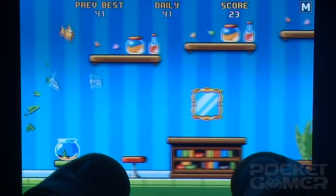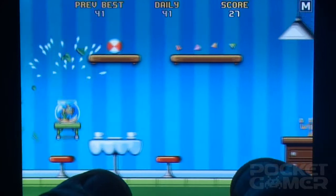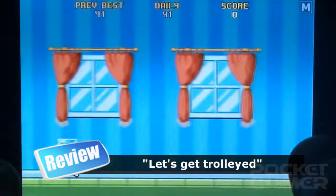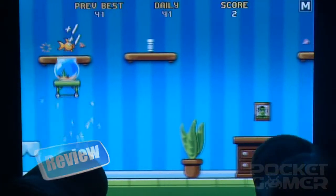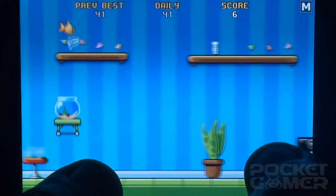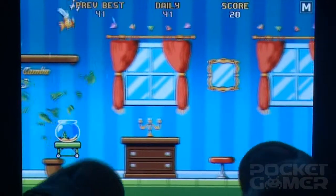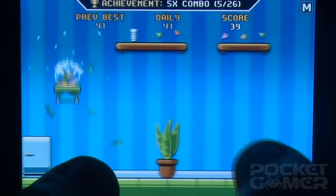Chairs act as launch pads, letting you bounce a little bit higher, but if you hit them wrong, your trolley will shatter and your fish will flop to an untimely parched death. You can chain together shelf combos by making sure your fish collects everything it can on consecutive shelves, although more often than not, the randomly generated levels make this a Herculean task. Holding your finger down on the screen for longer makes your fish or trolley leap further into the air, and a double jump system allows you to negotiate some of the more nefarious obstacles with a little more ease.